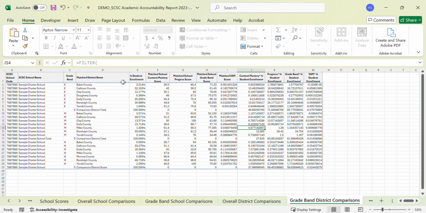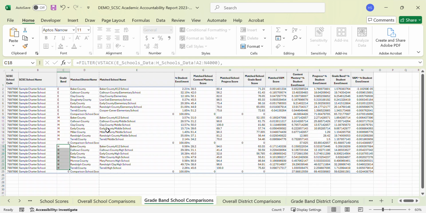So that's pretty much it for this data file. Again, these 4 tabs, the comparison tabs, show you the data used to construct the scores, and it can be helpful if you're wanting to know which districts or which schools are where students would otherwise go if they were not attending your charter school.